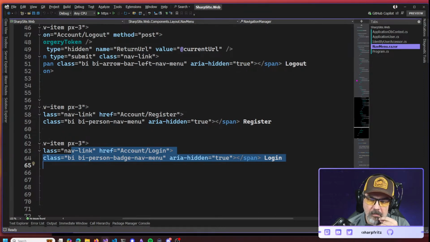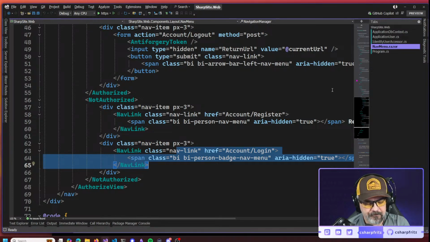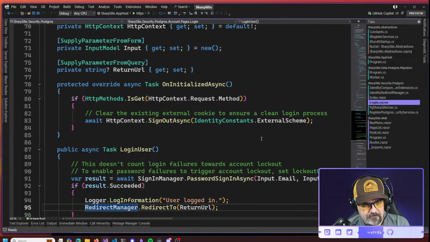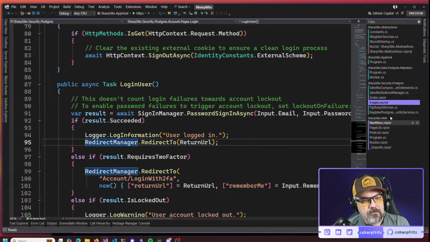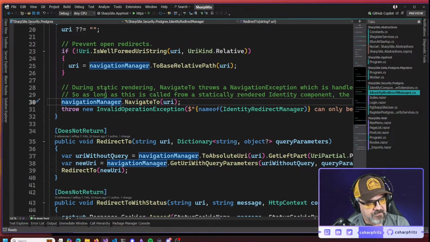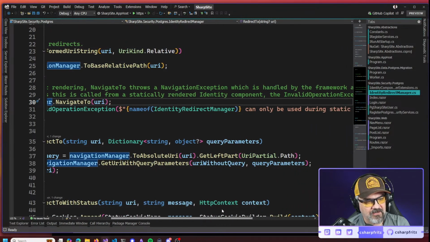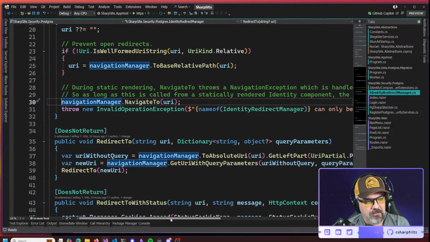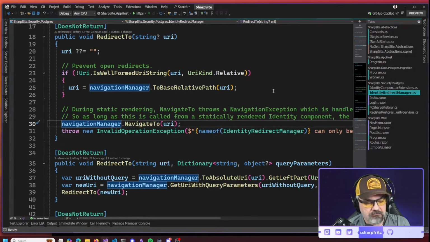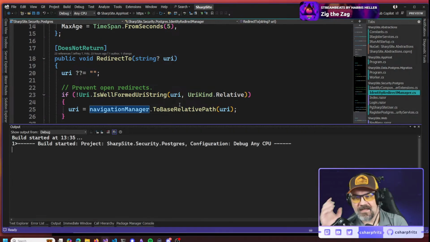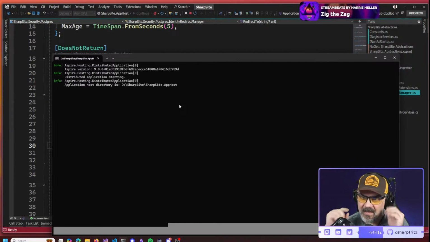No. Navigate to renders a navigation exception which is handled by the framework as a redirect. So long as this is called from a statically rendered identity component, the identity operation exception is never thrown. Okay, so it's okay with that. The online browsing platform is expected to do that.